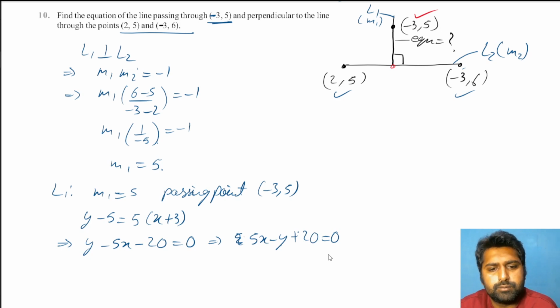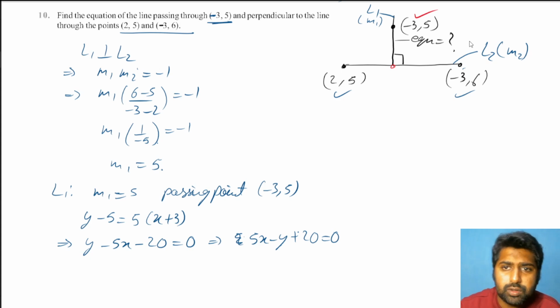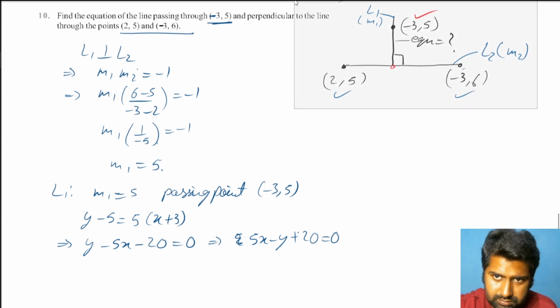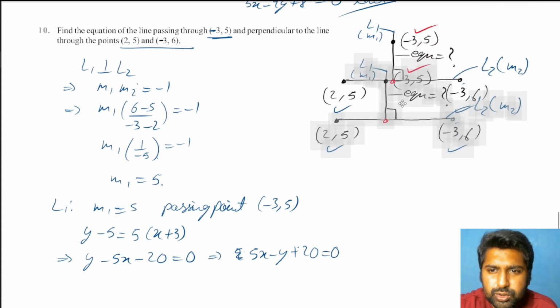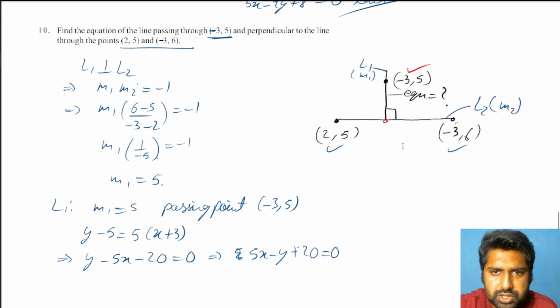Okay, 15 positive, 15 negative. Yeah, I hope it is clear how we generated the situations, how we generated the conditions. I mean, 2 lines are perpendicular, use M1 M2 equal to -1, and this particular concept that I just discussed will be discussed a lot. Usually the preference to create a question is about this concept a lot, in objective as well as in subjective. Okay.